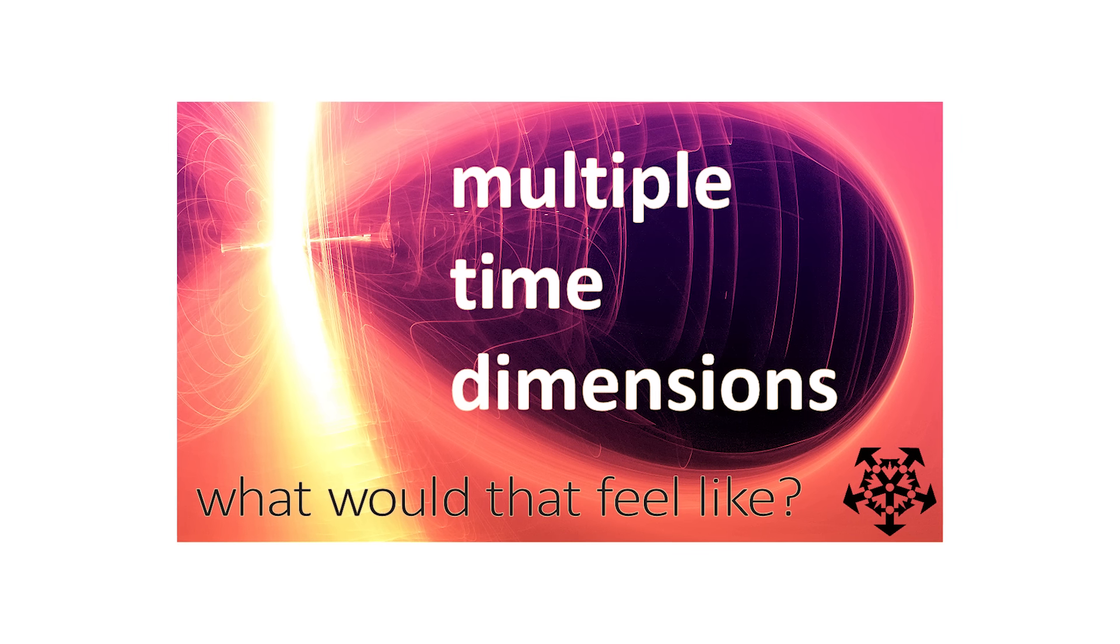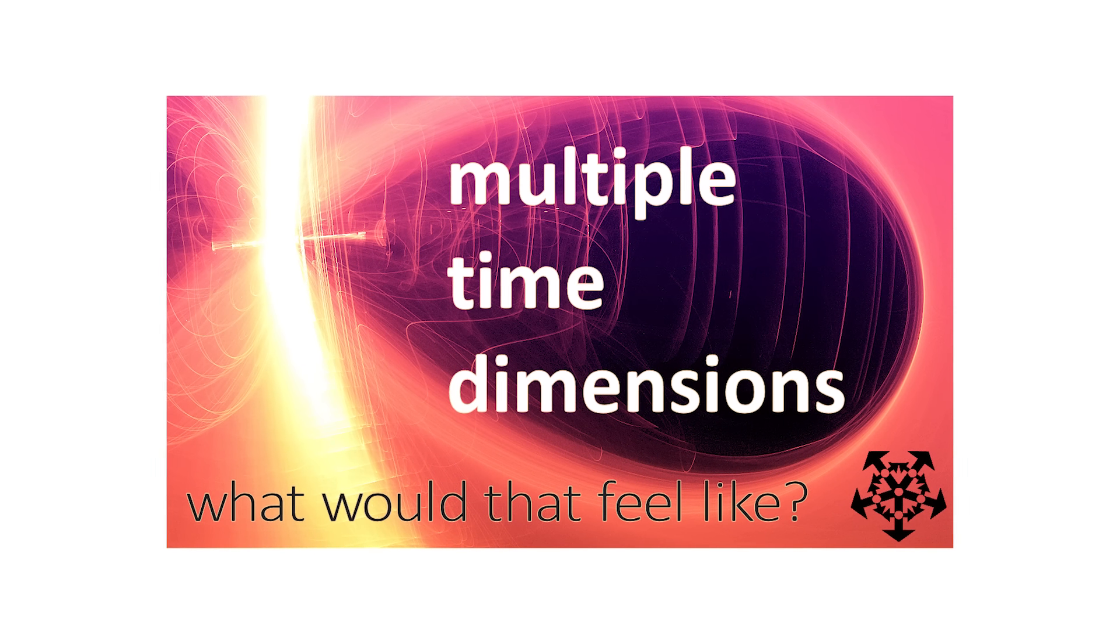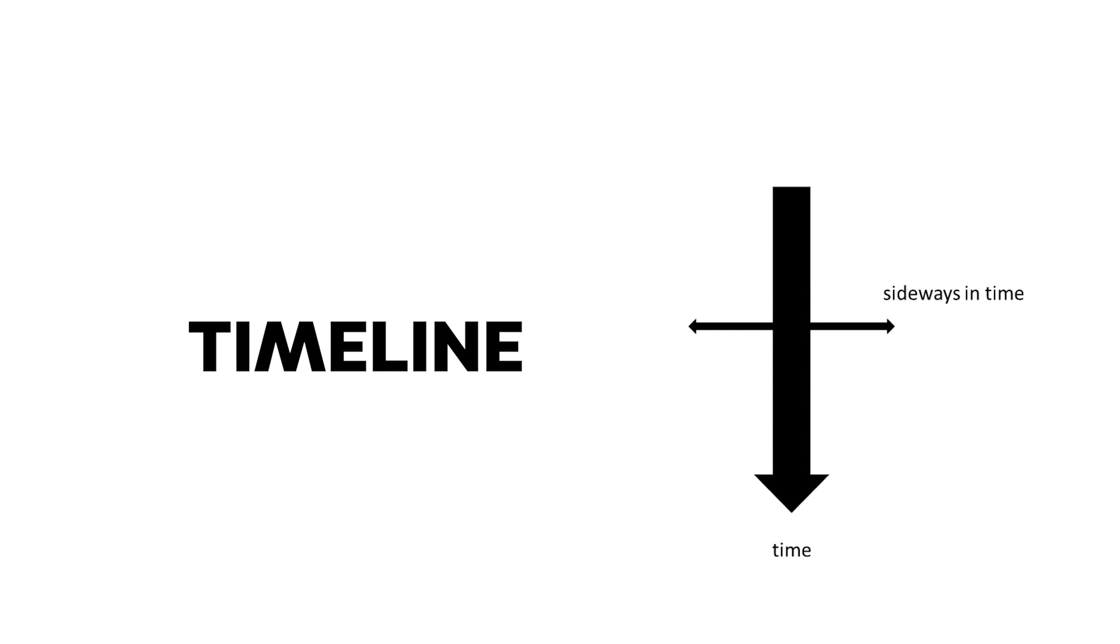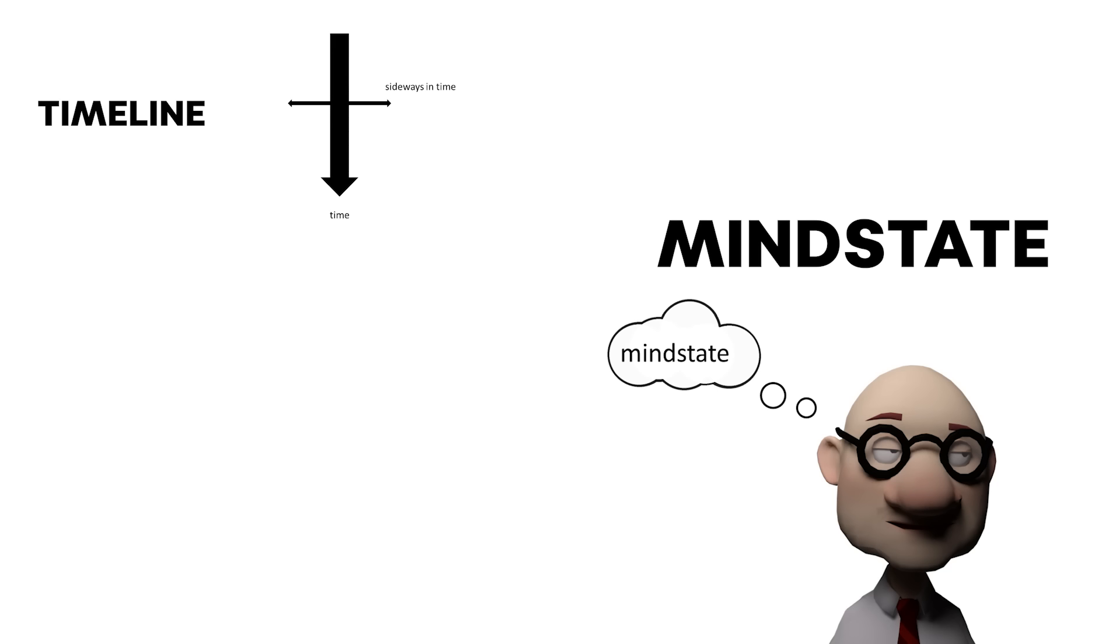The differences of this approach to the many worlds interpretation of quantum mechanics are examined in the first video of this channel. Also the terms timeline and mind states are defined there. In short, timeline is the subjective path through the time dimensions of an observer and is generally diagonal to the time dimensions. Mind state is nothing esoteric, just the processing state of an observer's brain, analogous to the contents of all the memories and registers in the computer at a particular moment.